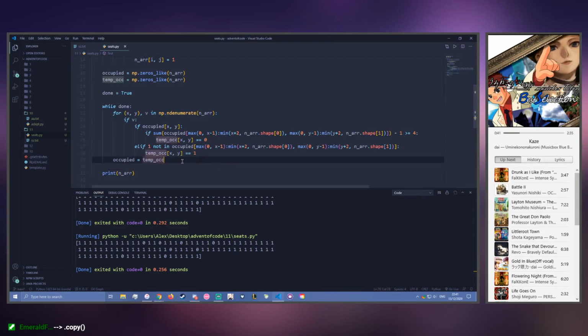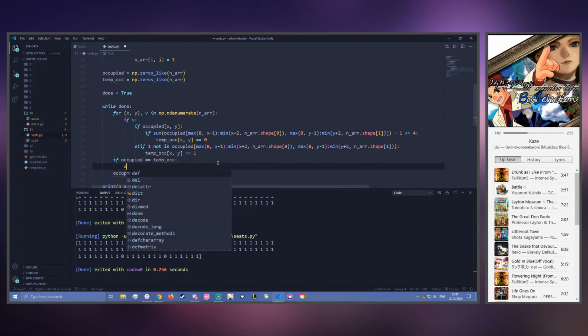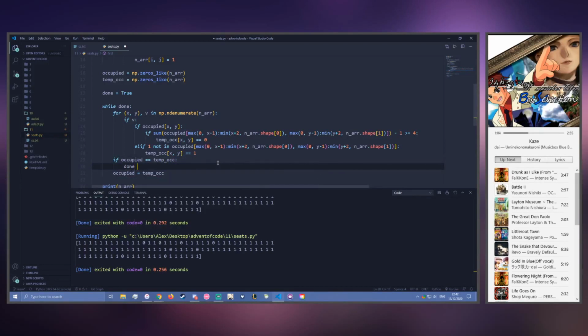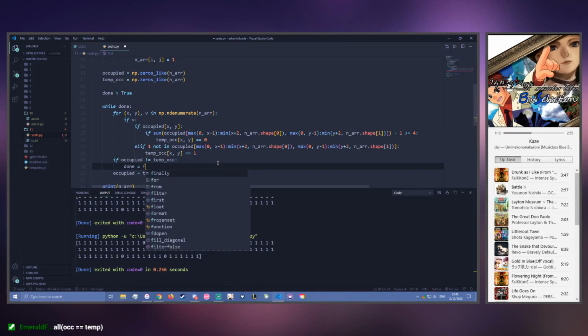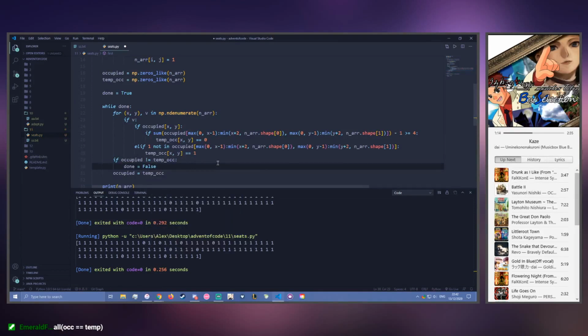Alright, so we still need to hit the exit condition, which would be simply if occupied then, oh, okay.